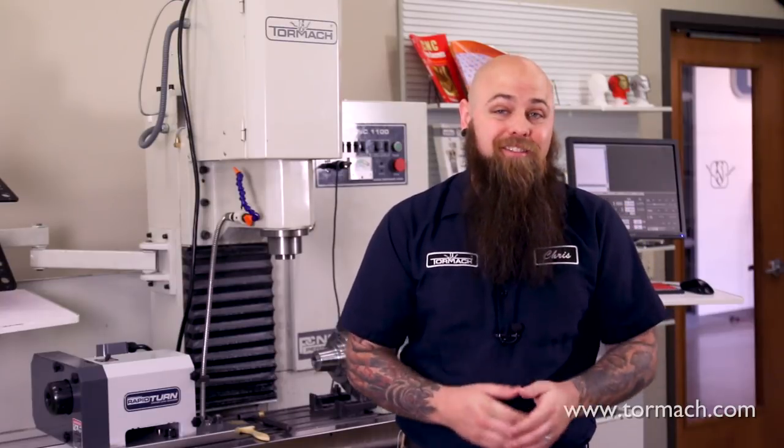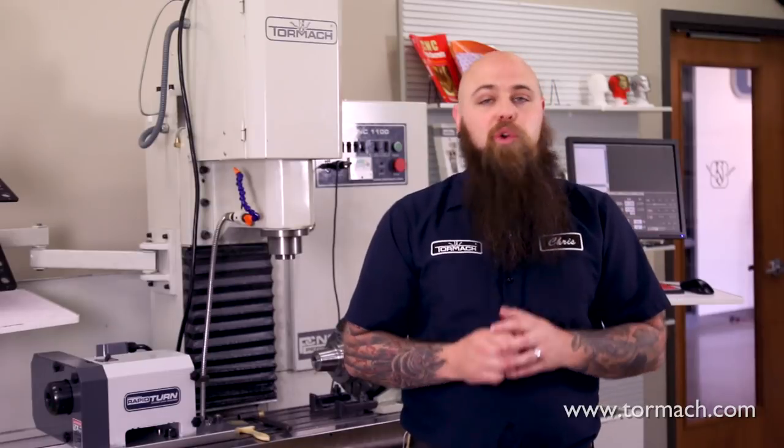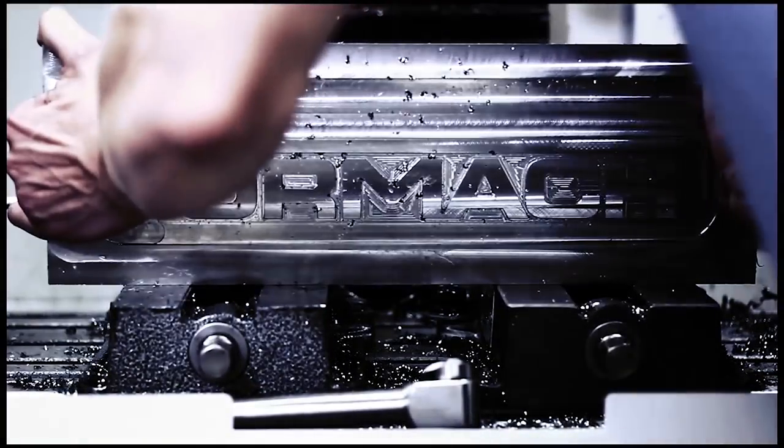When it comes to machining, there are always a bunch of ways to do the same cut. Face milling is no different, but there are some tools and techniques you should know to get the finish you're really looking for. Face milling is defined as the process of cutting surfaces that are perpendicular to the cutter axis. More simply put, face milling creates flat surfaces and can make shiny surface finishes.